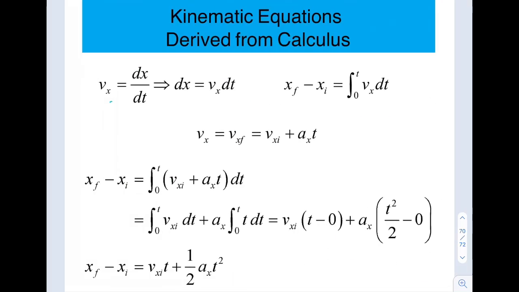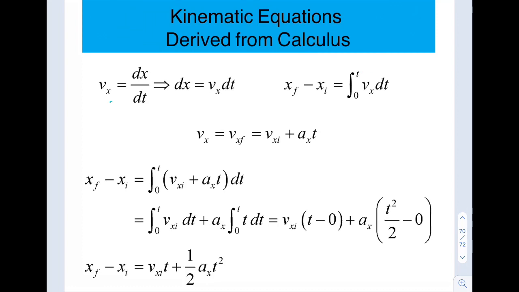Then for the vx, we may also put it in terms of this. As we know, what does velocity mean? It's the change of position over the time taken to have that change. If you rearrange this derivative equation, you will get x equivalent to vx dt. What does that mean? This part is this one, and this one can be written in terms of the integral or antiderivative of vx with respect to t, where the limits are 0 up to t.